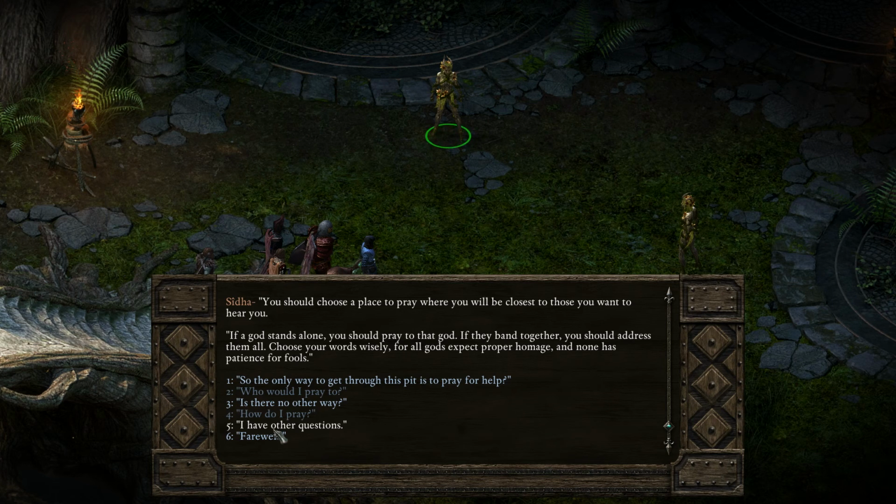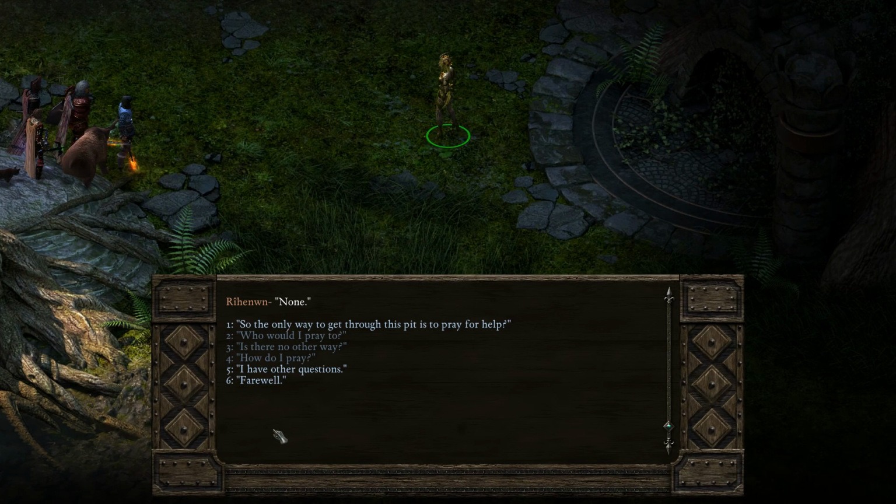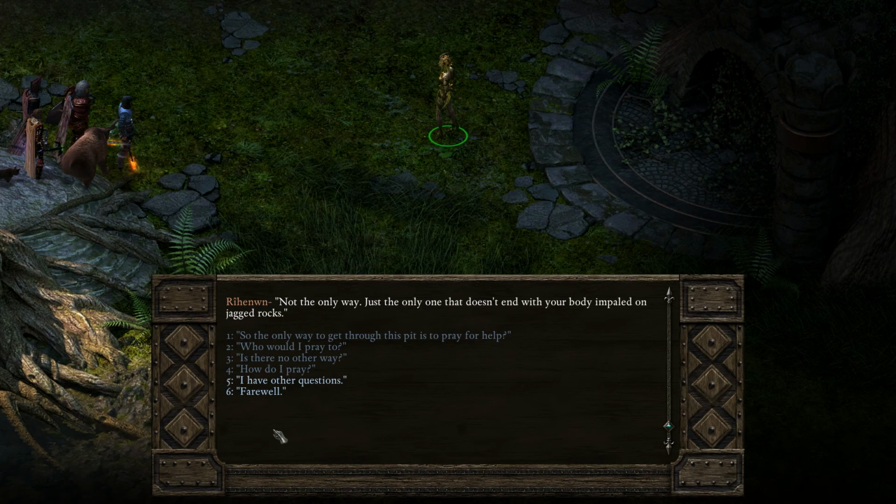Oh man, we're not religious at all. Is there no other way? None. Interesting. So the only way to get through this pit is to pray for help? Not the only way. Just the only one that doesn't end with your body impaled on jagged rocks. Oh, thanks. I have some other questions.